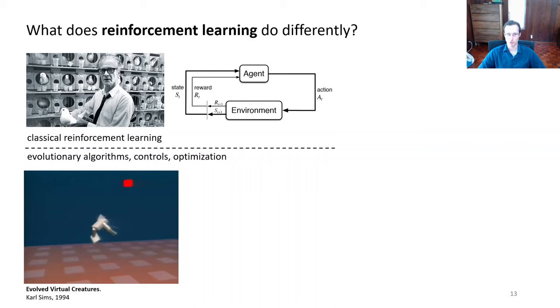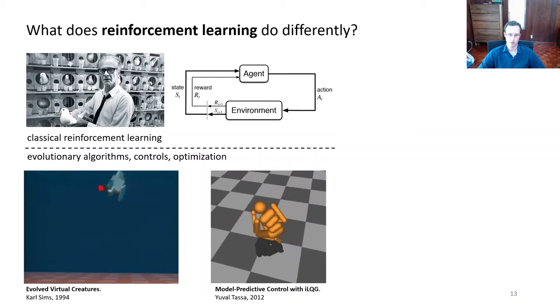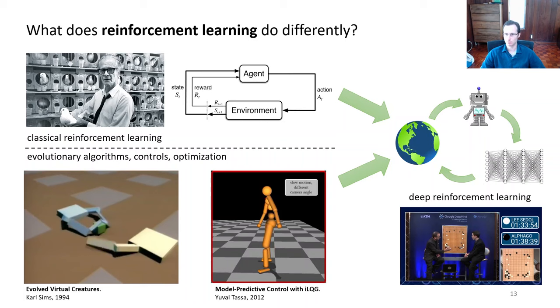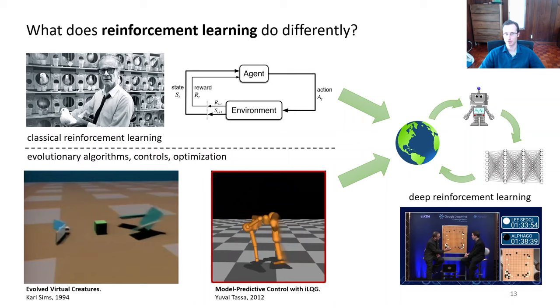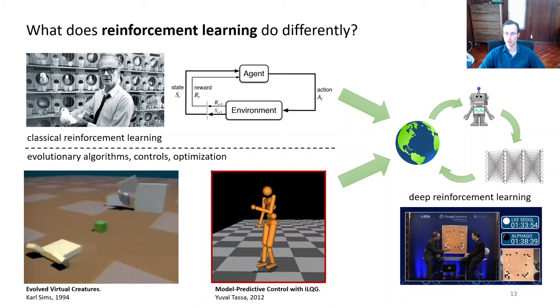So this is very different from the kind of machine learning that we think about today, where the goal is to reproduce the behavior of humans. Here the goal was to actually produce behaviors that did not need to be designed by humans. And if we fast forward a couple of decades, we can see with more sophisticated algorithms for, in this case, automated optimization and control. This is a result that shows a humanoid kind of simulated robot automatically figure out how to do things like walk and run and so on. So these two disciplines together actually influence the study of modern deep reinforcement learning, which could be thought of as the combination of large scale optimization with the kinds of algorithmic ideas and foundations derived from classical reinforcement learning. And that's actually very powerful because once we take those classical reinforcement learning ideas and we scale them up with the tools of modern computation optimization, then we can get very powerful emergent behaviors.